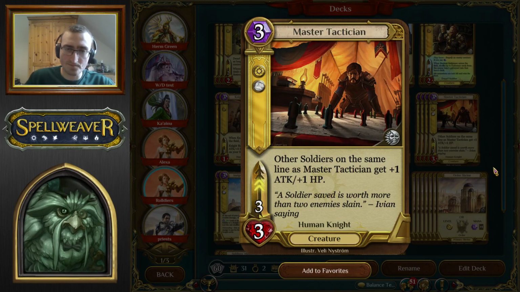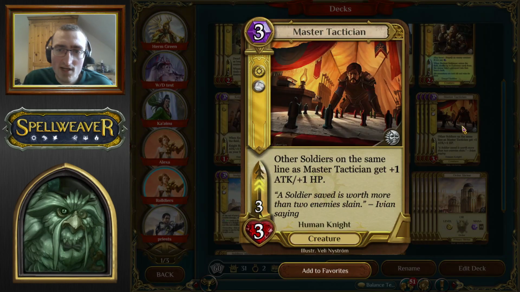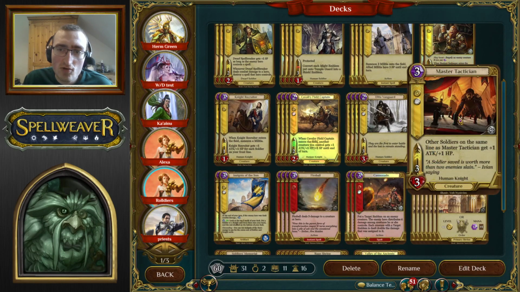Next, we have Master Tactician. The Tactician is really what this deck is built around. 3 mana, 2 level card, 3/3, 2 speed. Another Knight, and other soldiers on the same line as Master Tactician get +1/+1. Now, random thing about the text: Master Tactician used to be a soldier himself, which is why "other" is in the name, even though he's not a soldier anymore. So, basically, it doesn't do anything. It does mean they don't buff each other, which leads to a few issues if you draw too many. But you still want 4. There aren't any other cards at this mana slot in this deck, so you really want 4 of them. It's what the deck's built around. There's so much soldier swarming. The hero power is a soldier as well, so soldiers everywhere.